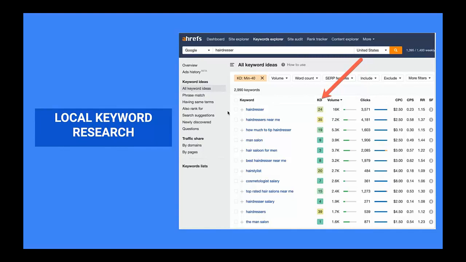I have a detailed guide, again, linked from our Trello board, on how to do local keyword research. That includes all possible ways to put your area in. You can do keyword research for your own town or for nearby towns or for your county, for your state, depending on what you're doing and how broad your services are and how much people are prepared to travel to get to you.